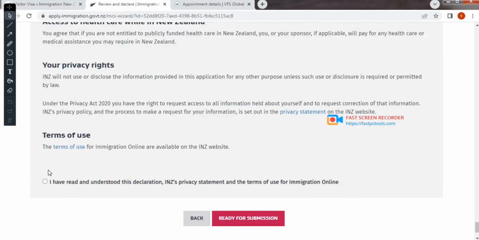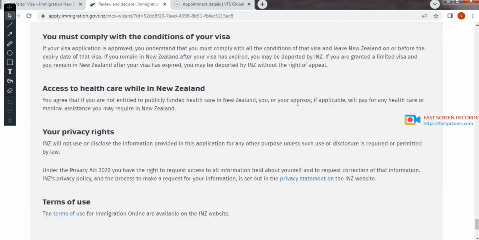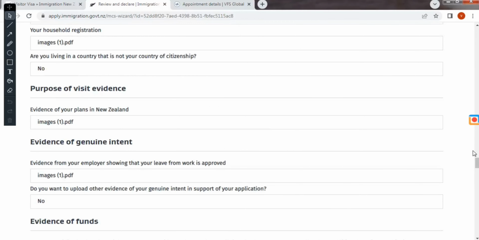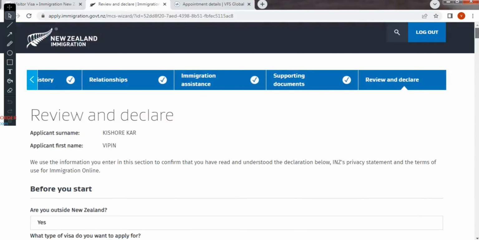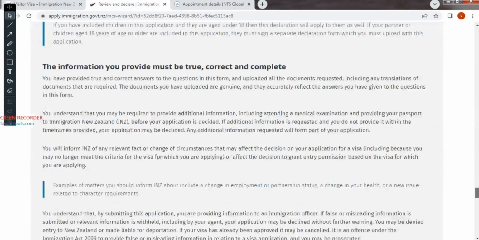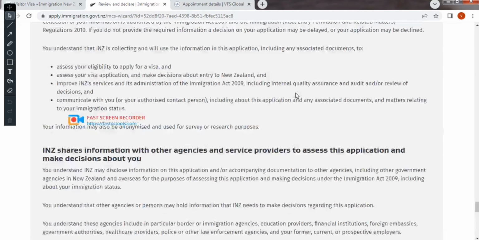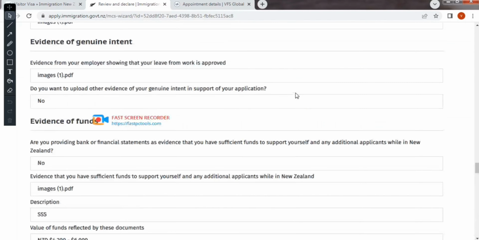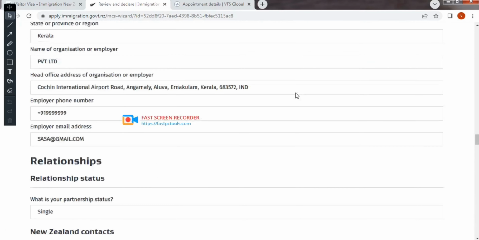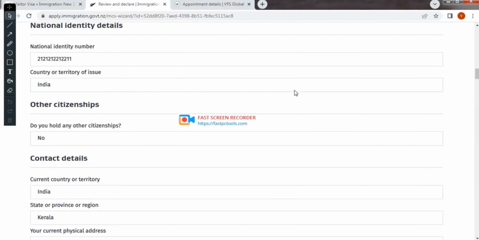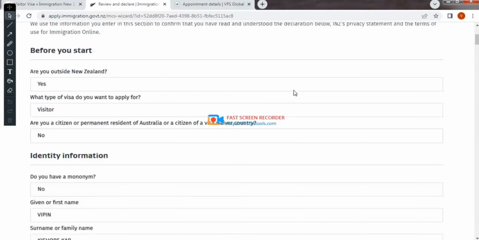441 New Zealand dollars is the visa fee. After the payment, we can download this application and we will get the payment receipt also. At the bottom of this application, they will let us know what you actually have to do. If you need to submit your passport, then you have to book the appointment. If they need your original passport for further processing, they will email you and they will also notify you here in this portal. Then you have to make the appointment for passport submission in VFS.